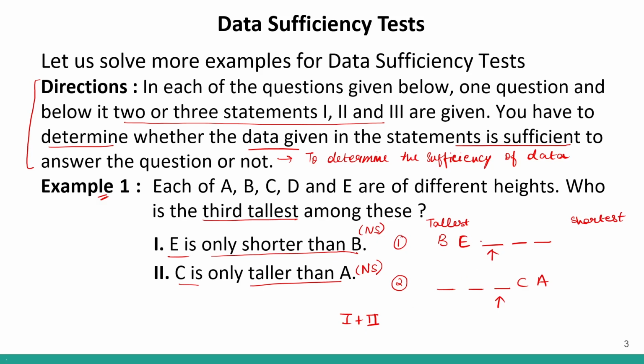statement 2. So if I combine them, I am writing over here. If I combine the statements, I can see B will come over here and E will come over here. Correct? If I do 1 plus 2, B will come over here and E will come over here. The only person remaining is D. So automatically D will come over here. Then I can find the position of the third tallest. Correct? Then I can find the position of the third tallest person. So basically I need the data in both statement 1 and 2. So data in both statement 1 and 2 is sufficient to answer the question.